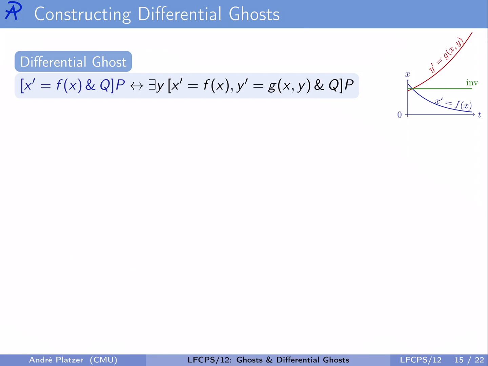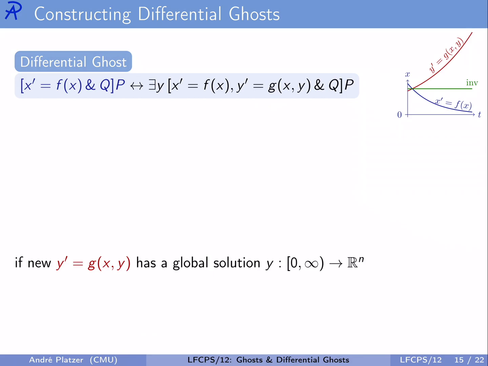What's, however, very important is that, of course, we can hypothesize on a new differential equation for a ghost arbitrarily as we want, but we better make sure it has a solution, because otherwise we would have said all behavior of a system that has a solution is equivalent to the property being true after all differential equations that don't have a solution, which it vacuously is. That can't quite happen, actually, because in the evolution domain constraint Q, y can't appear, and all the differential equations we can write down, addition, multiplication, subtraction, and so on, they all do have solutions. Only short-lived ones. And that's where the problem lies.